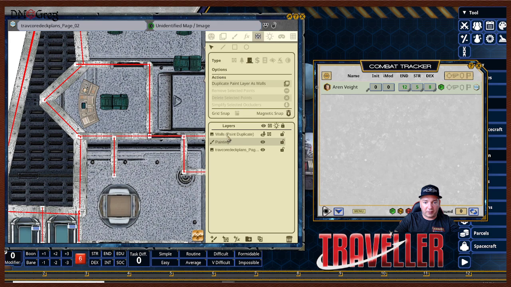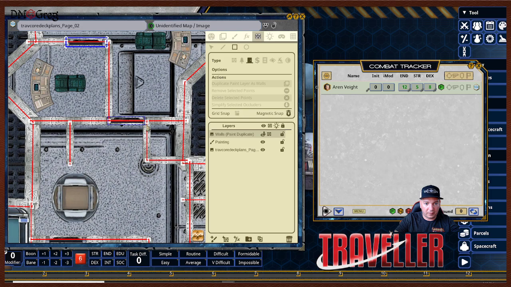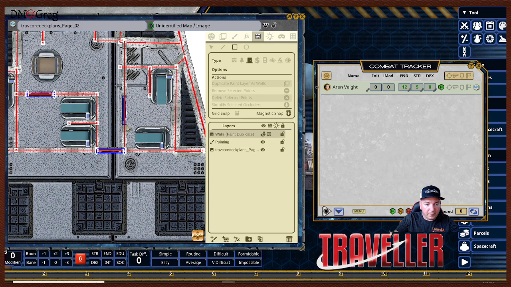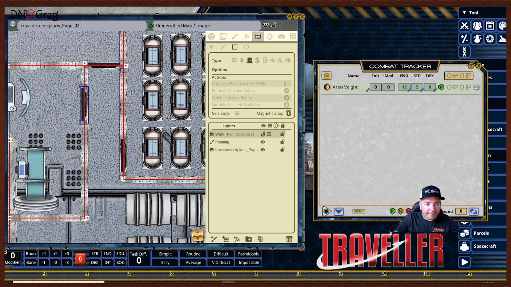All right. So we have our walls layer. I'm going to work on my wall layer, and this is where I'm going to start drawing my doors. So I got the door. Do a rectangle. And I'm going to draw them all out first where I want them all. Okay, got those all down.